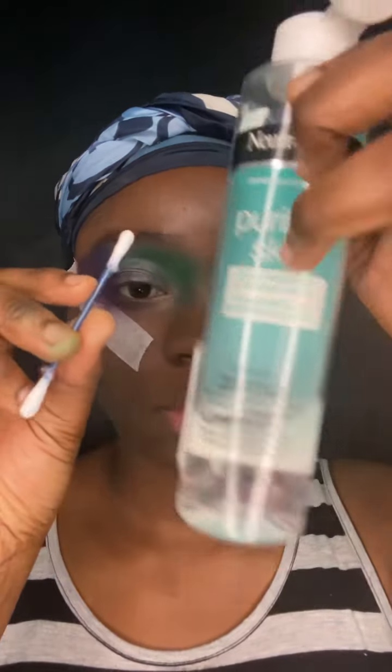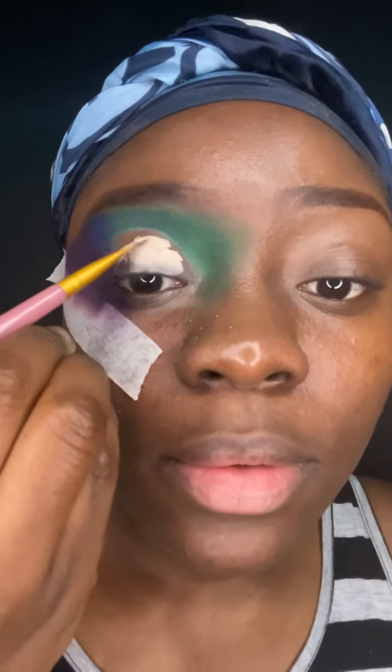Now that you've placed it and cut it out, you get your makeup wipe or cotton bud, and then clean it out. Make it neat so that when you put on the concealer, it doesn't mix the colors up and gives it a clean finish. Now that the crease is clean, get your clear concealer and then conceal it. Conceal, conceal, conceal. Carefully shape it.